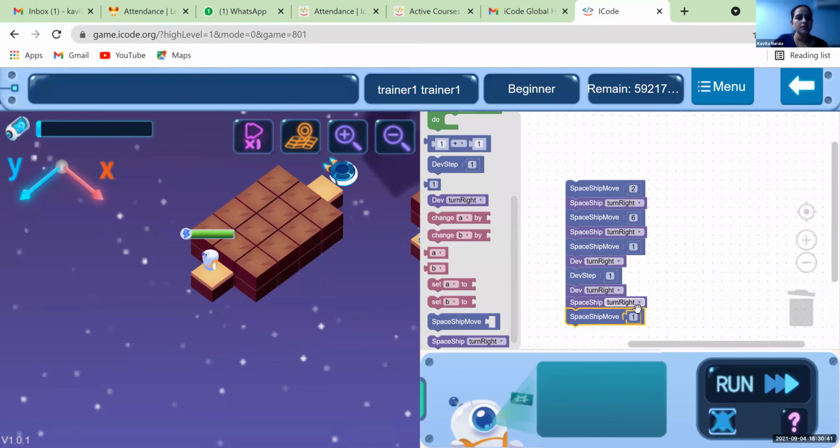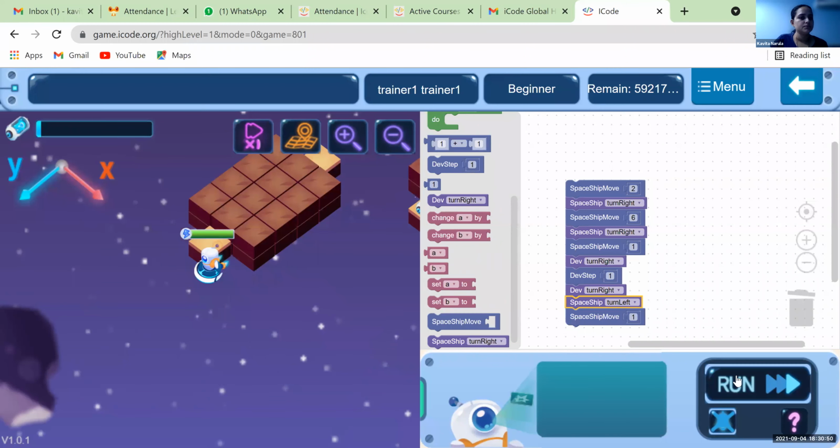Okay, I think we will have to give left turn. Okay, now the spaceship has moved.